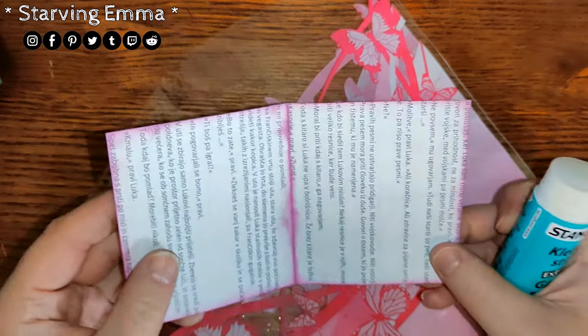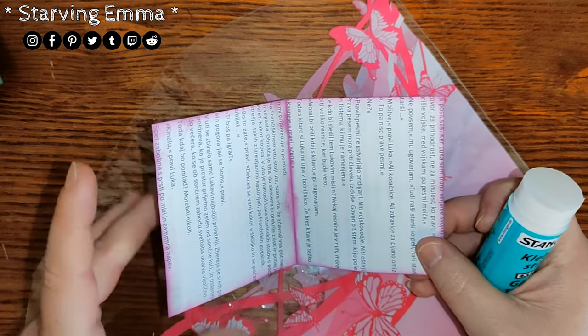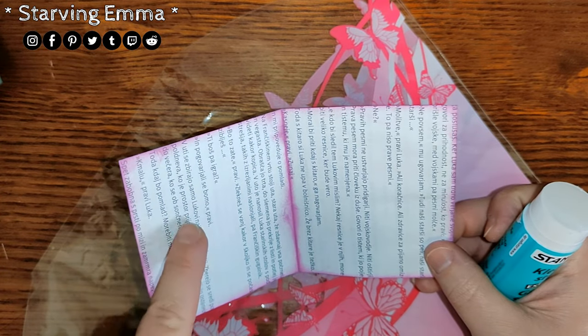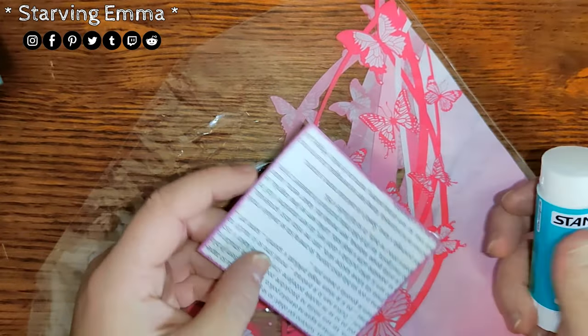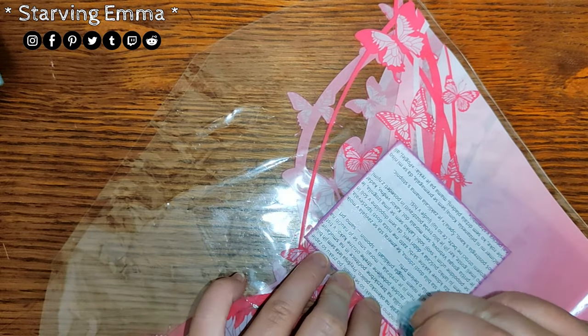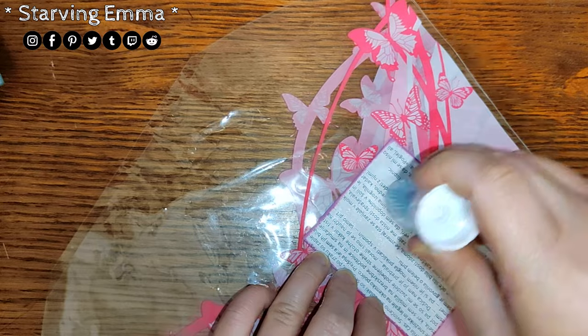So the base is two pages of a book page glued together, and then I cut it all around and I fold it in the middle and edged it. That's all that I did. I'm going to use my glue stick, so this will stay on the actual paper.